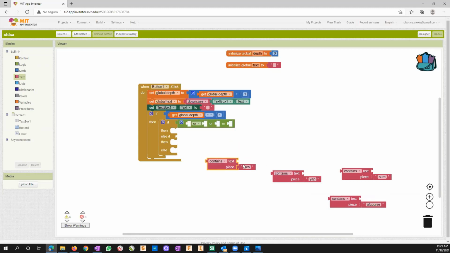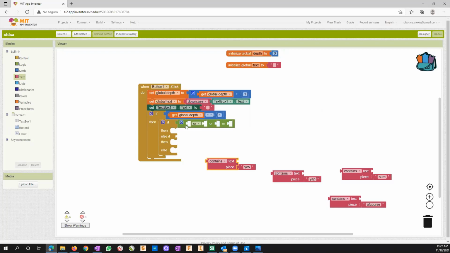So, okay. And where am I going to look for these words? In my text. Do you remember? I copy the text box element on this variable. Yes, Jimena? Sorry, teacher. They can be any word. Yes, any word that provides the idea of an affirmative answer.